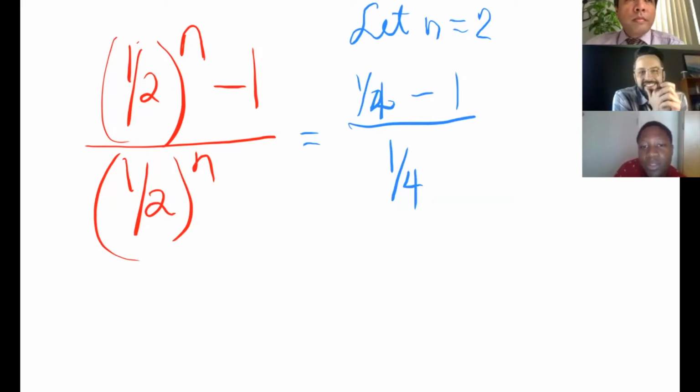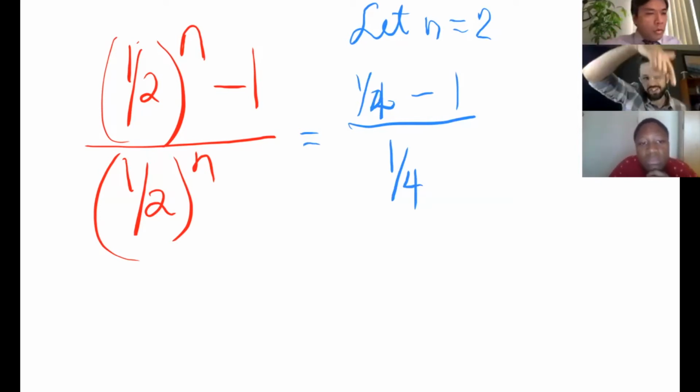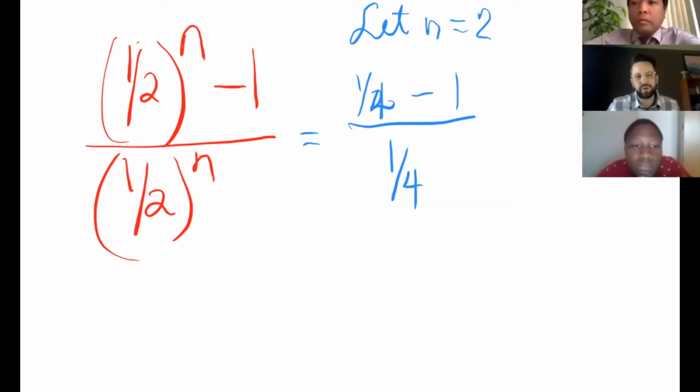So here we can see that 1/4 is already less than 1. So what's that going to do to the numerator? That's gonna make the numerator even less than 1. Great. So it'll be something less than 1, which isn't something you were really looking for. So what might we change? What do you want to change in the generalization that you proposed?